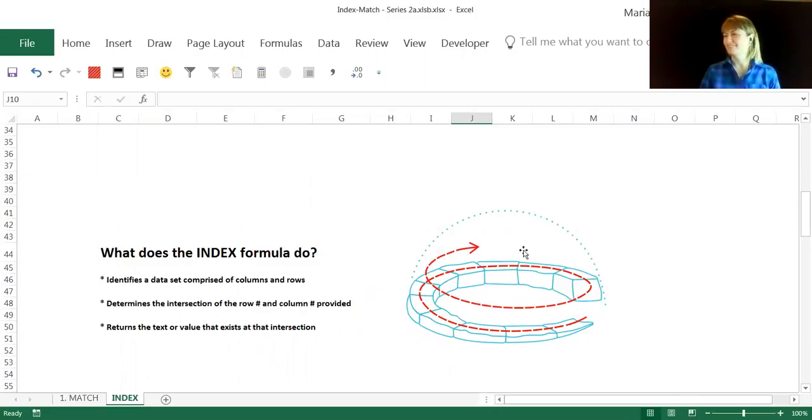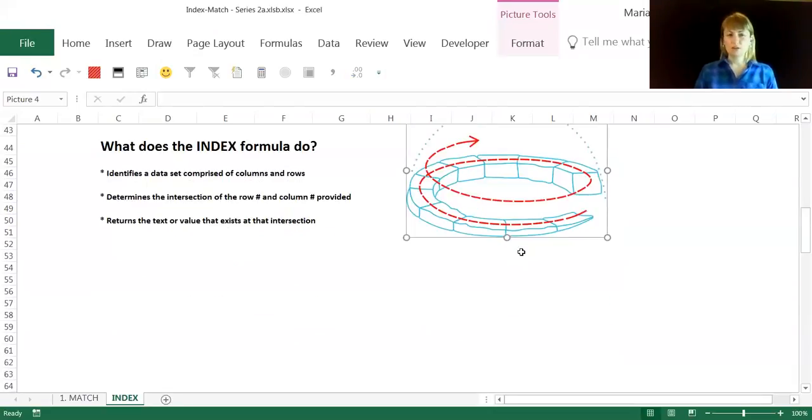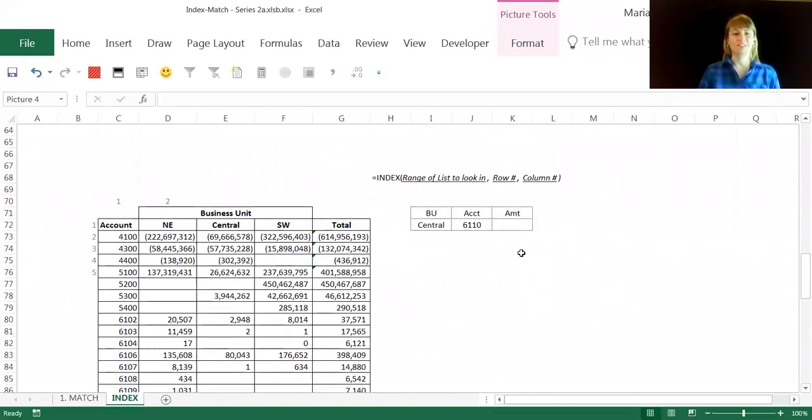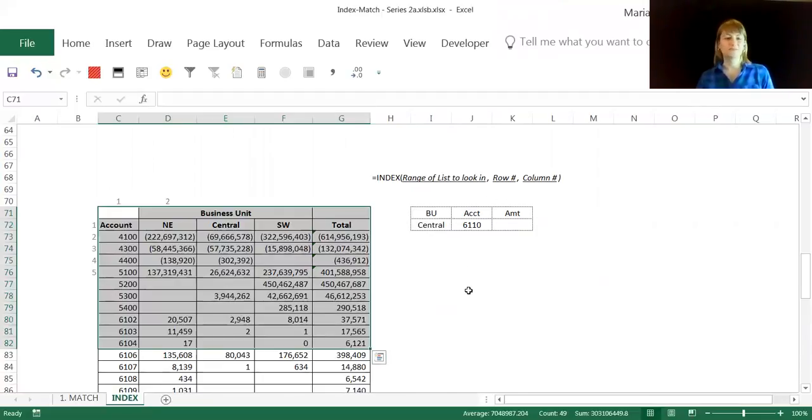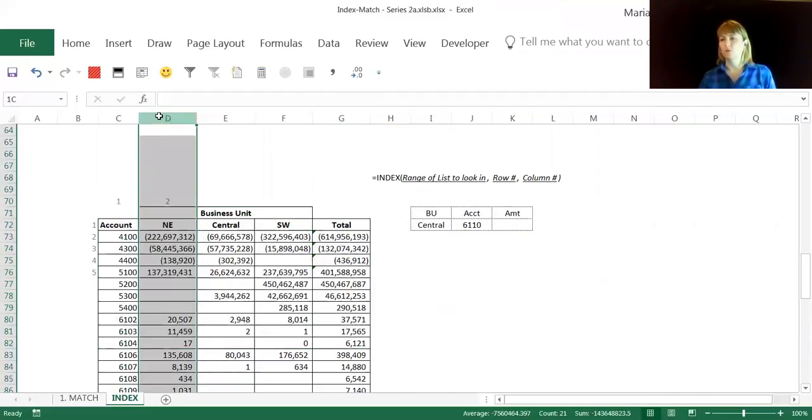All right, so if we look at an example of numbers instead of igloos, we have a report that we pull every month which shows us business units across the top and account numbers down the rows. Similar to an igloo, we only care about the grid itself. So even if it had neighboring grids or igloos, we would only want to count the columns and rows of the grid we're interested in. So we don't care that this is the 4th column in Excel. We only care that it's the 2nd column in our grid.